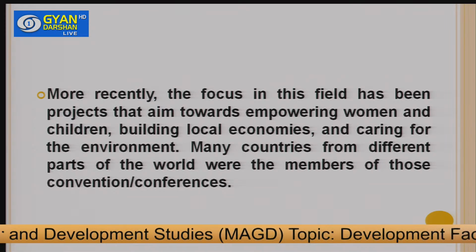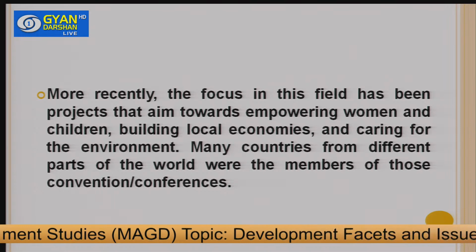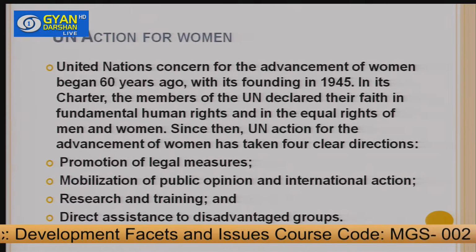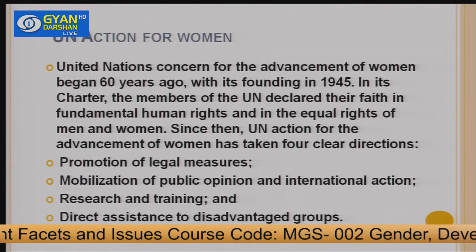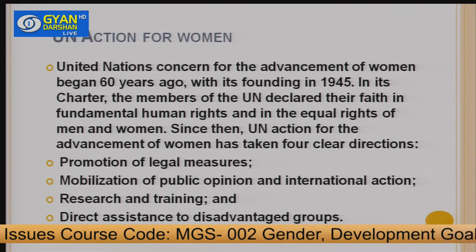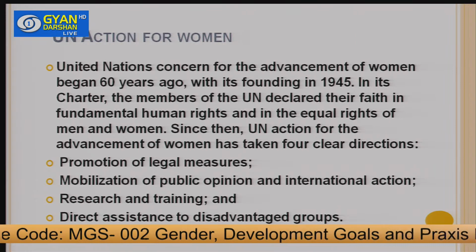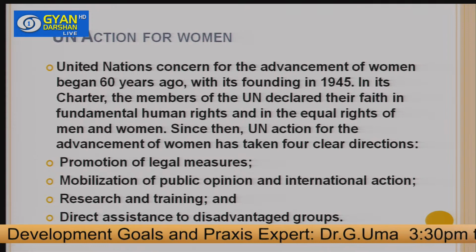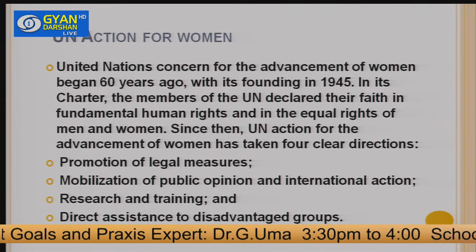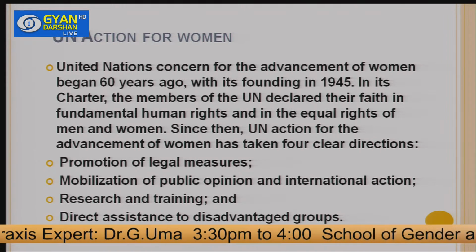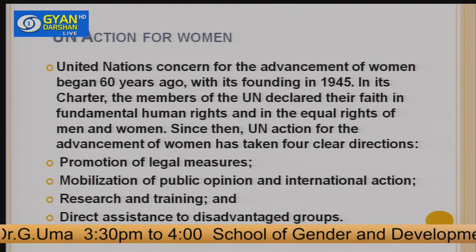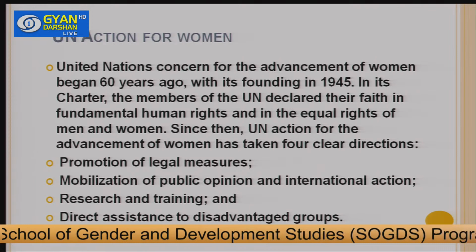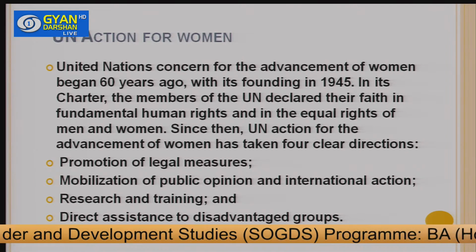Many countries from different parts of the world were members of these conventions and conferences. For example, if you talk specifically about the UN action for women, United Nations concern for the advancement of women began around 75 years ago, when the United Nations was founded in 1945. In its charter itself, the members of the UN declare their faith in fundamental human rights and in the equal rights of men and women.